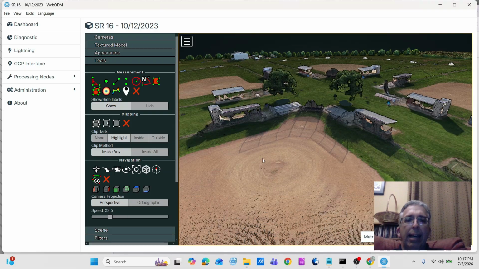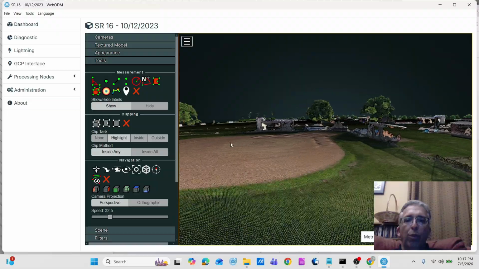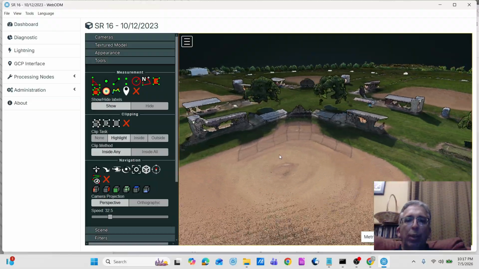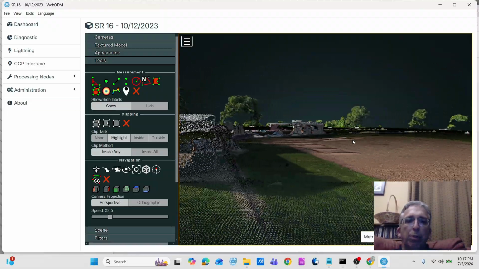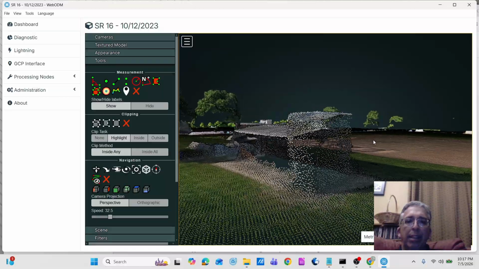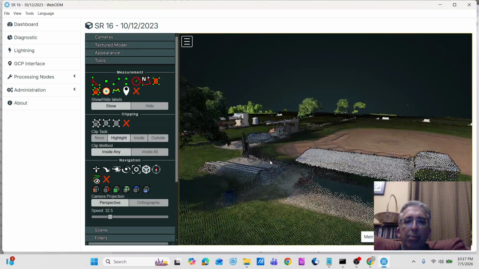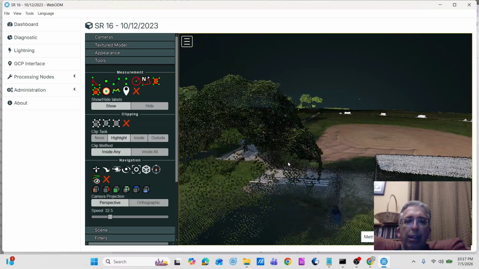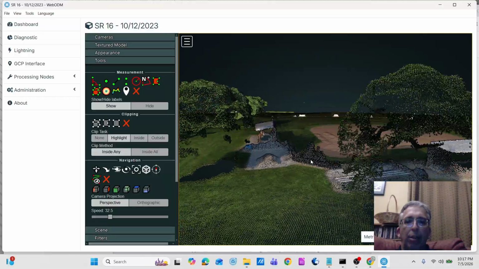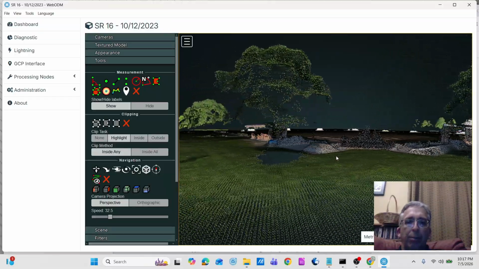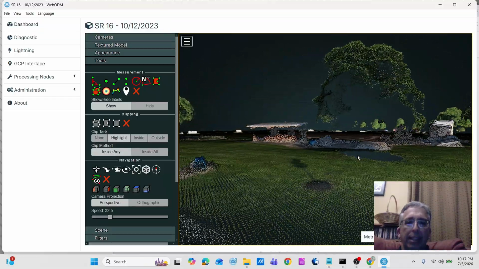It's not as accurate as the orthophoto, but you at least see what it was building, and the points that it found as a result of combining all of the images together. You can see what it was doing with the trees and things like that.